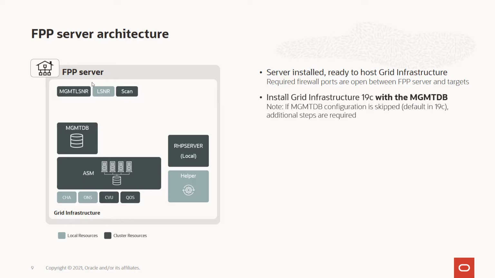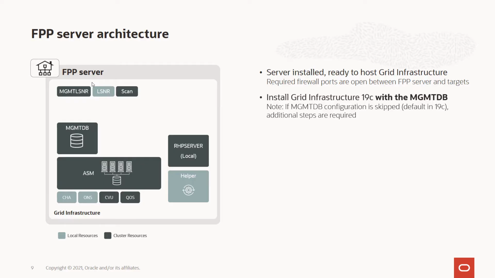Because you might have noticed that with NetInC, we do not configure the management repository, the GIMR, out of the box. It's something that you have to, it's a checkbox that you have to click on purpose during the installation process. Otherwise, it is a component that you can add at a second time, but it is a requirement, so you have to configure the management repository.